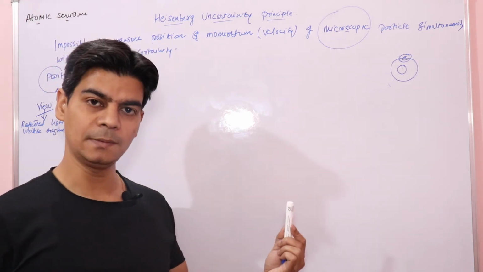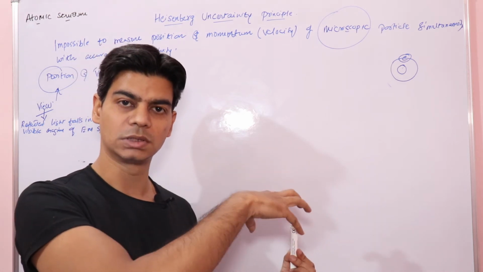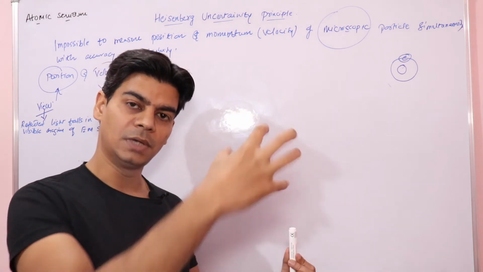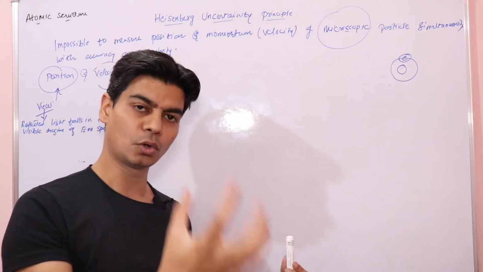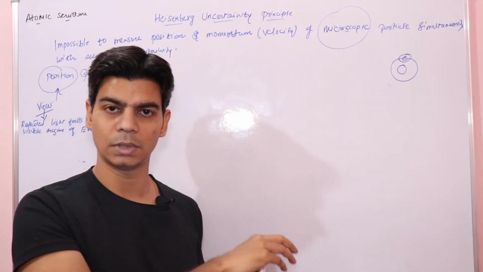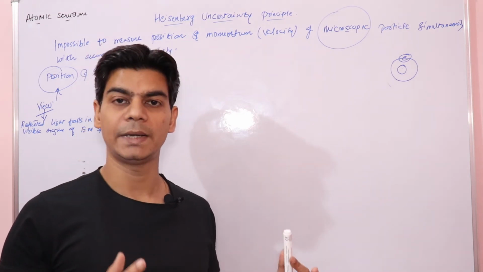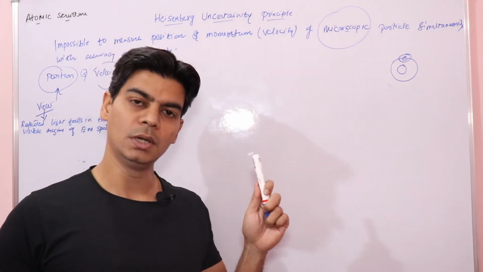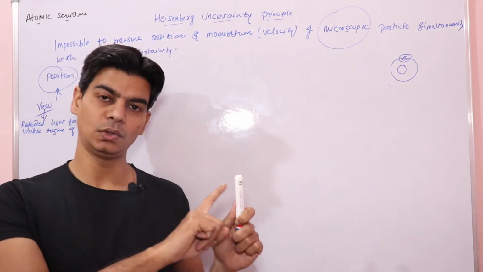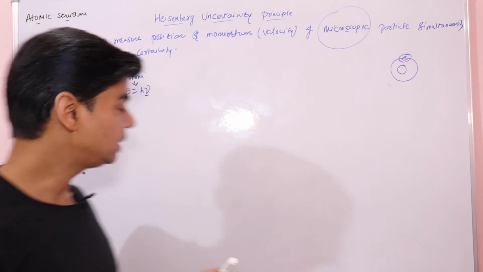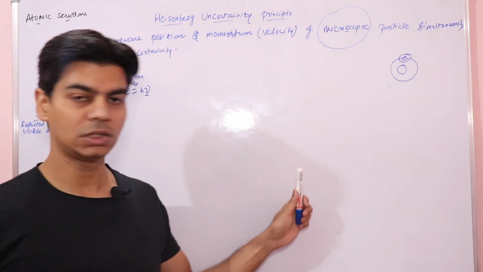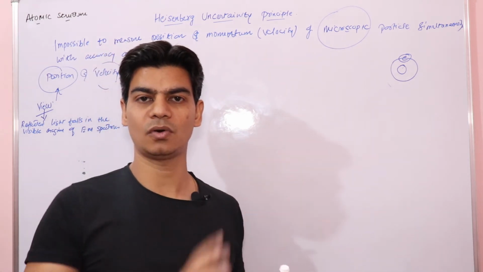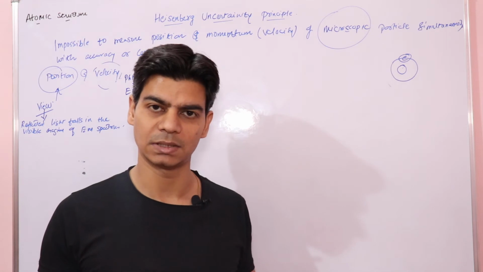Whatever the position of this object is before light falls on it will remain the same after light falls on it, or after the photons of light strike it. So the light would not be able to change the position and momentum of this object. When you are trying to locate this object, the light that you are using will not change its position or momentum, so you are able to determine the position and momentum of this object simultaneously.